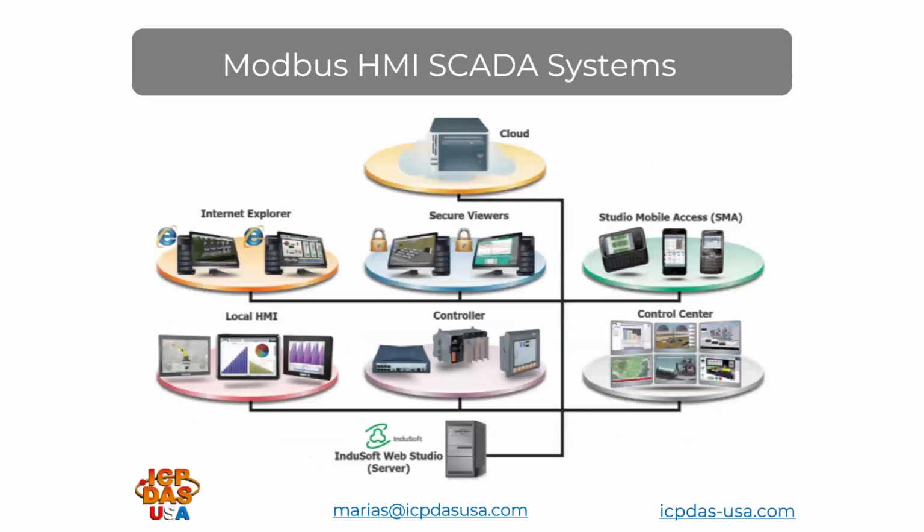Modbus HMI SCADA systems are used in industrial automation applications and allow for secure remote access over web pages, smartphones, and tablets. Local human-machine interfaces allow for interfacing with applications and equipment, viewing trend graphs, measurements, and instrumentation levels, and through a graphical visualization, you get an overall status of the systems.